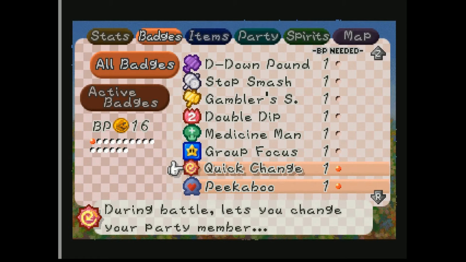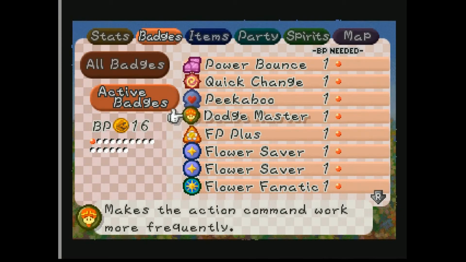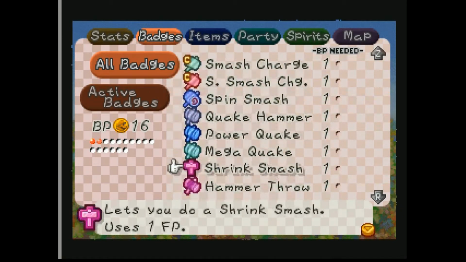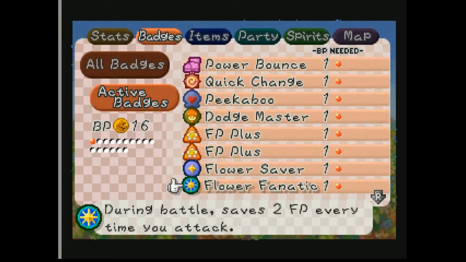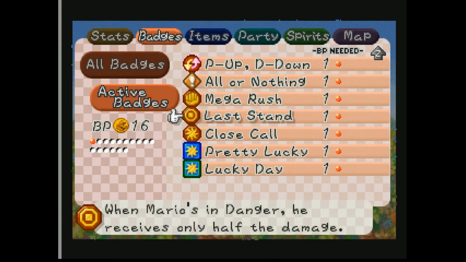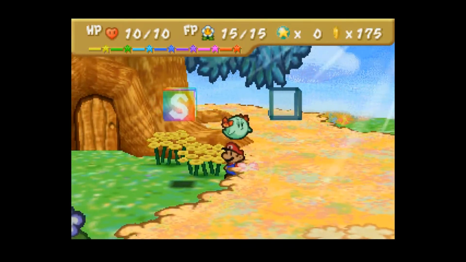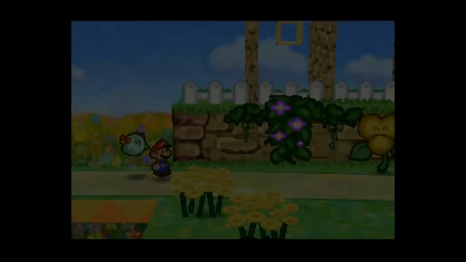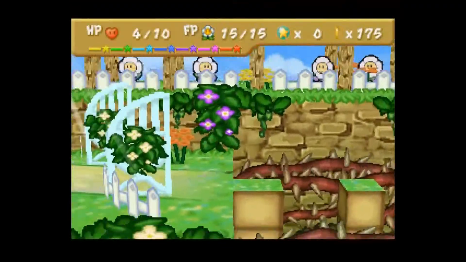Out of Sight, I'm pretty sure it would cost. No, actually, it won't affect Out of Sight. Hold on, no, wait, wait. So take off the Flower Saver, put FP Plus back on. Yeah, because Out of Sight will still cost one. Power Bounce will still cost one. So, yeah, FP Plus keep on, Flower Saver take off. It did reduce, I have to do this again, which means I have to go back in here and do this thing again. This is the best way to get into Peril, by the way, just saying.